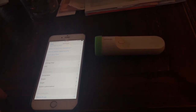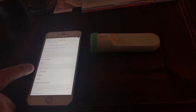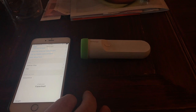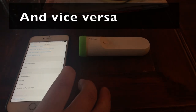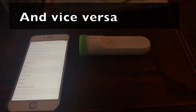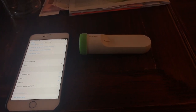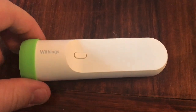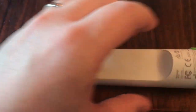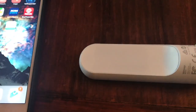You can also use this to edit the settings of your thermometer. For example, here's the temperature — you can change the setting from Fahrenheit to Celsius, which is what I'd like to do because that's what we use here. You can choose the other measurement units. One other thing to note is that this thing runs on batteries, and when your battery dies, that's something you can see in the app.